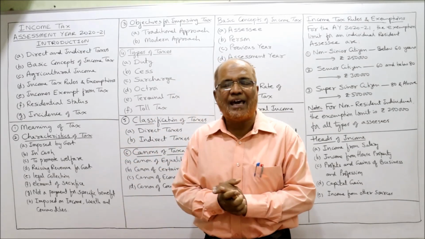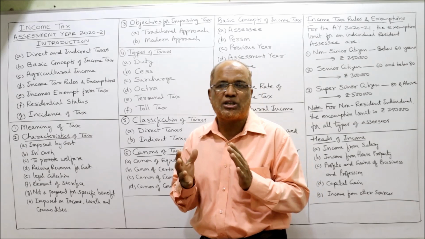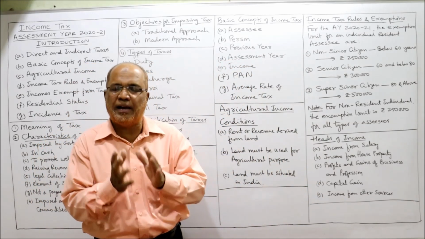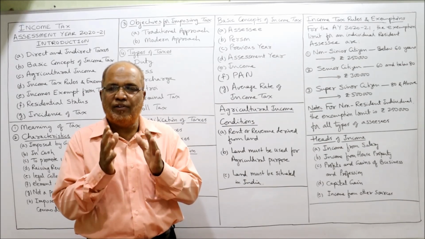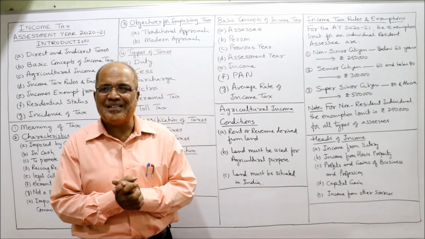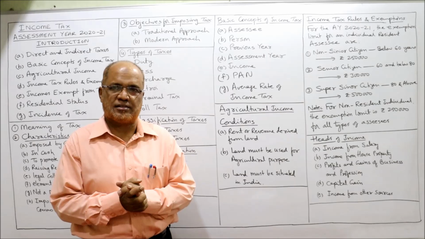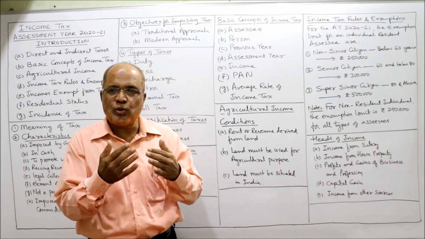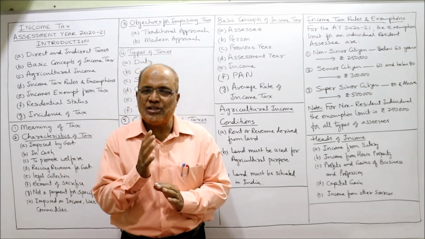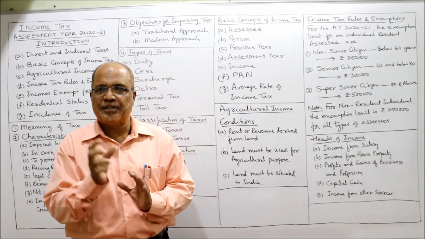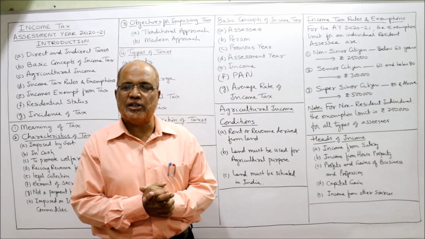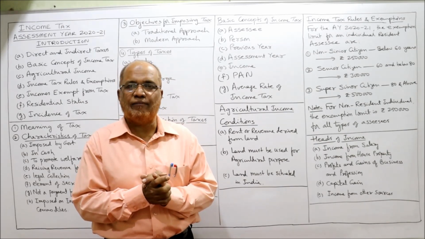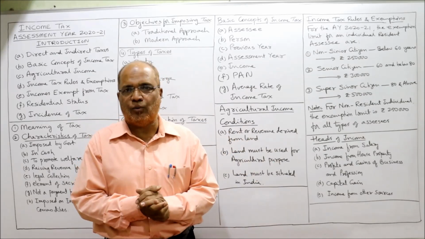I have discussed the characteristic features of tax, the objectives of tax, and then the different types of taxes. All these things I have explained in the previous video. So if you have watched that video, you got some basic things regarding income tax. If you have not watched that video, I suggest that before proceeding ahead, you go to the playlist of my channel, select the subject income tax for 2021, and watch the first video completely. Then you will definitely be able to understand the second video, right?